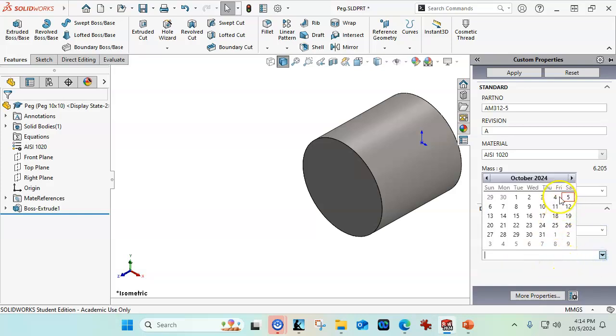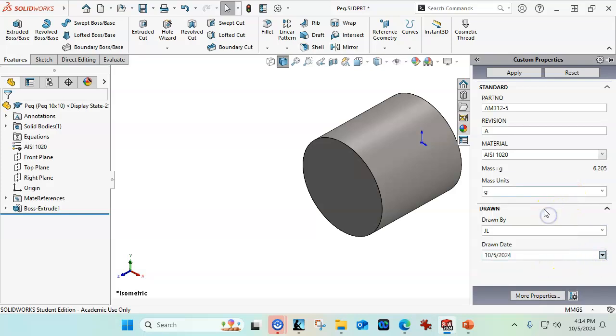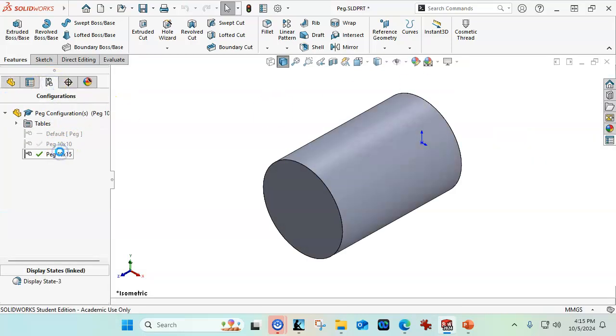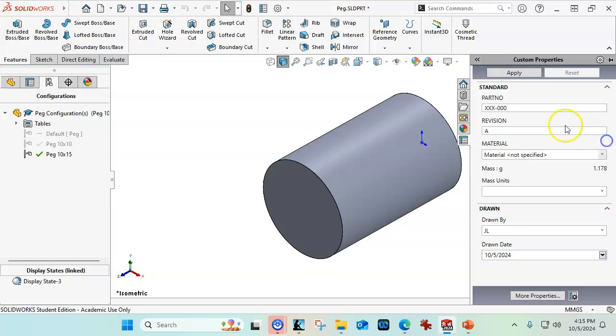And since those are part of the custom and not the configuration, I would expect when I switch over and put that one in, all I will need to do is update the AM 312-6 and set my units to grams.